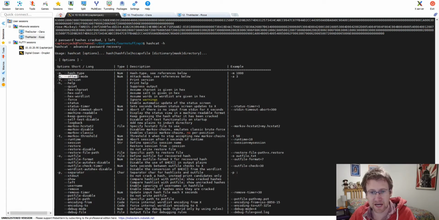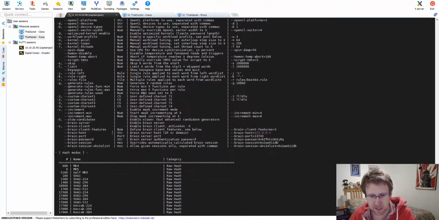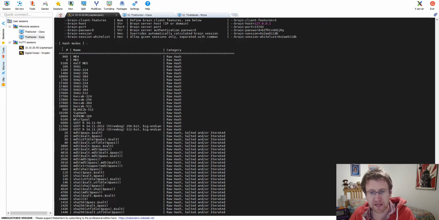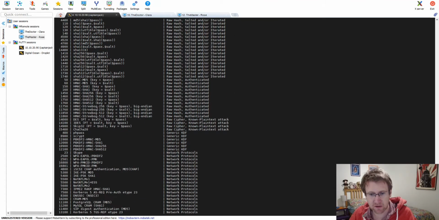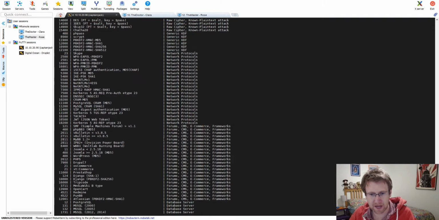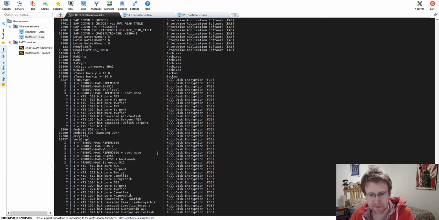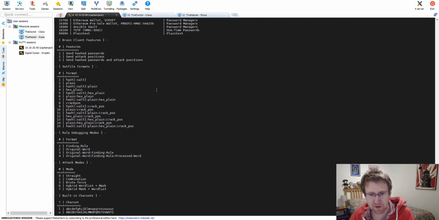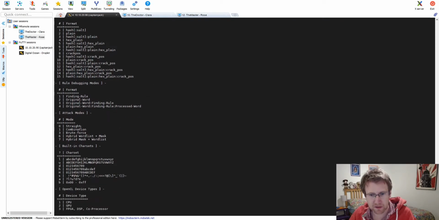Then we also need an attack mode. Now, if we scroll down slightly, for the -m, for the hash type, we've got all of these. So we'll do a grep for NTLM in a little bit. But then we've also got attack modes. So you've got straight, you've got combination, you've got brute force, all of these do different things and allow you to try and crack the password in different ways.